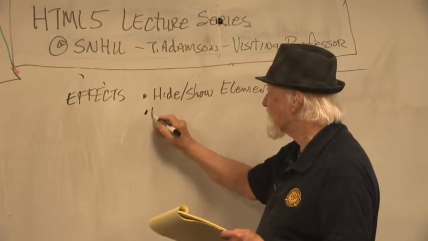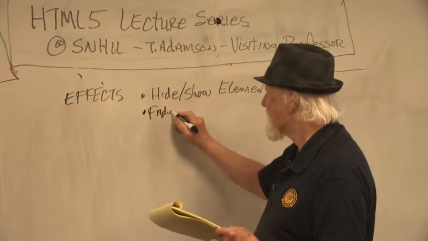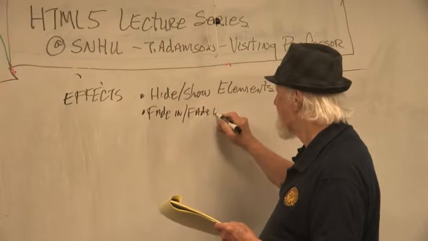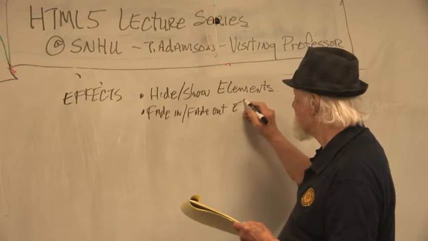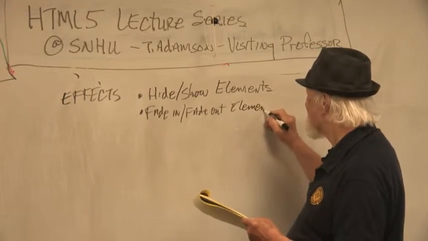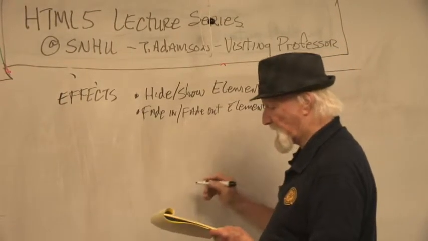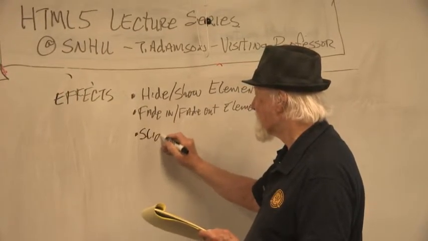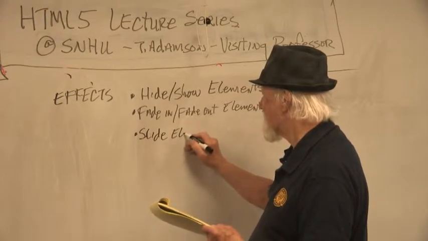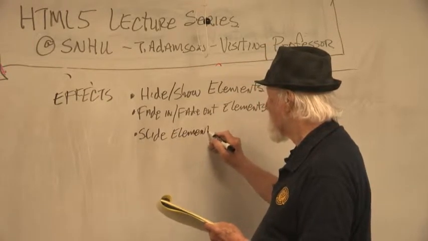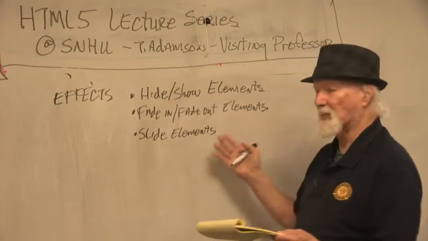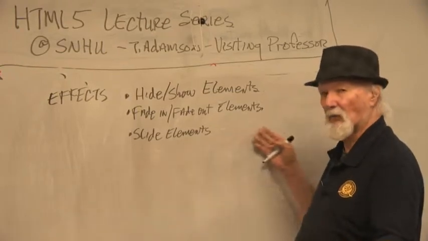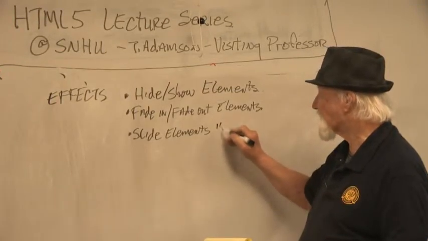The other thing it can do, it can fade in, fade out elements. And it can do this over time, or it can do it quickly. The other thing it can do, it can slide elements. So I can take any HTML element, could be a paragraph element, could be an H1 element, could be a table element. I could slide it across the screen and time it.